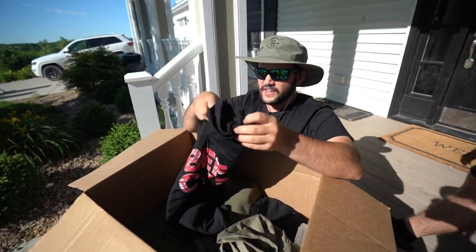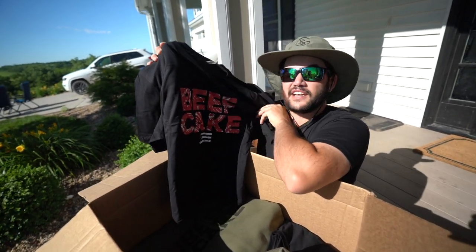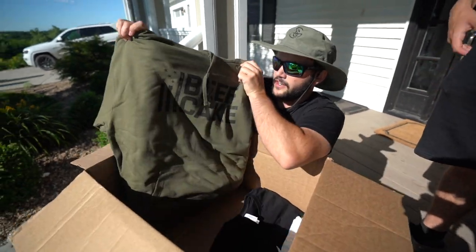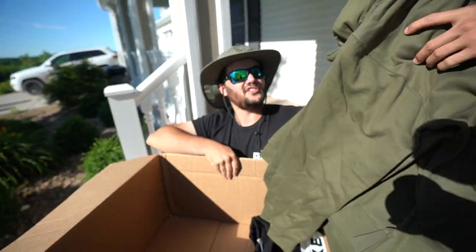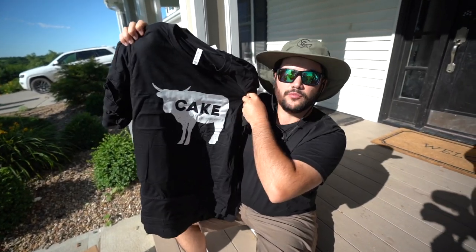Look at this guy. We did Beefcake and it looks like beef, like a steak, like a marbling of a steak. I thought that was pretty neat. So we got Beefcake shirt right there. We've got another hoodie in here again. I know it's hot, but there you go, little Beefcake logo action. That's an olive OD green color. Last but not least, the old Beefcake, actual Beefcake t-shirt.